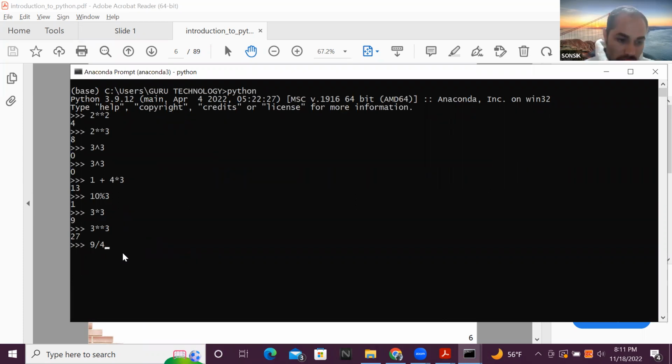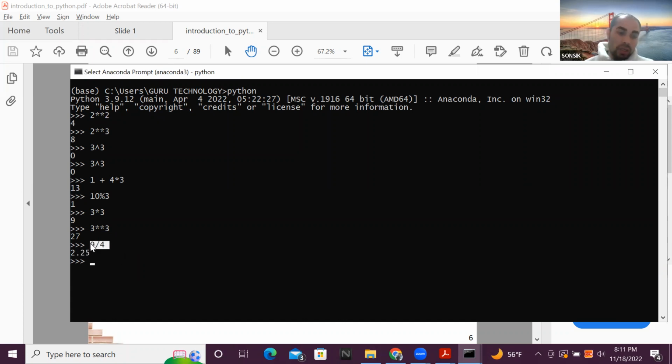Here 9 is an integer value without a decimal point, and 4 is also an integer value. So the result of these two integers' division is also an integer, not a value with decimal points. Having said that, it has to return the result as 2.